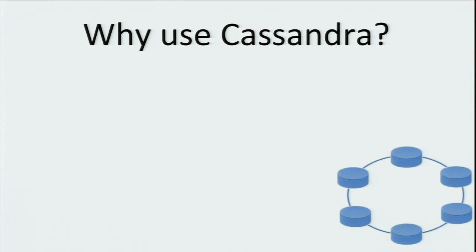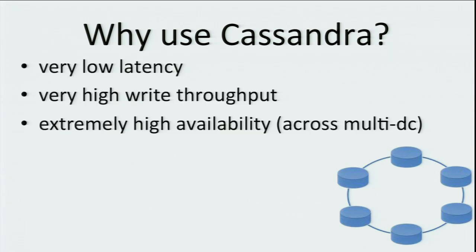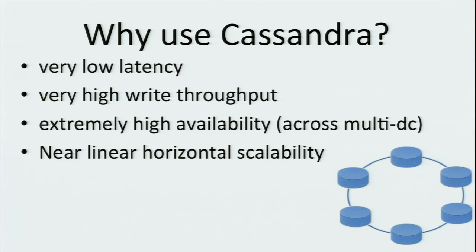Now let's talk about why we chose Cassandra versus other storage systems. The main reasons are the latency of writes, the throughput of writes, and really the eventual consistency that we get across data centers. We can put something in Cassandra and eventually it'll show up in another data center, so if we lose an entire data center, that item is still in the queue and still available for other consumers. That's probably the biggest reason we chose it — there wasn't really anything else out there that could give us the right throughput with eventual consistency. And we can just keep adding nodes to the Cassandra ring.